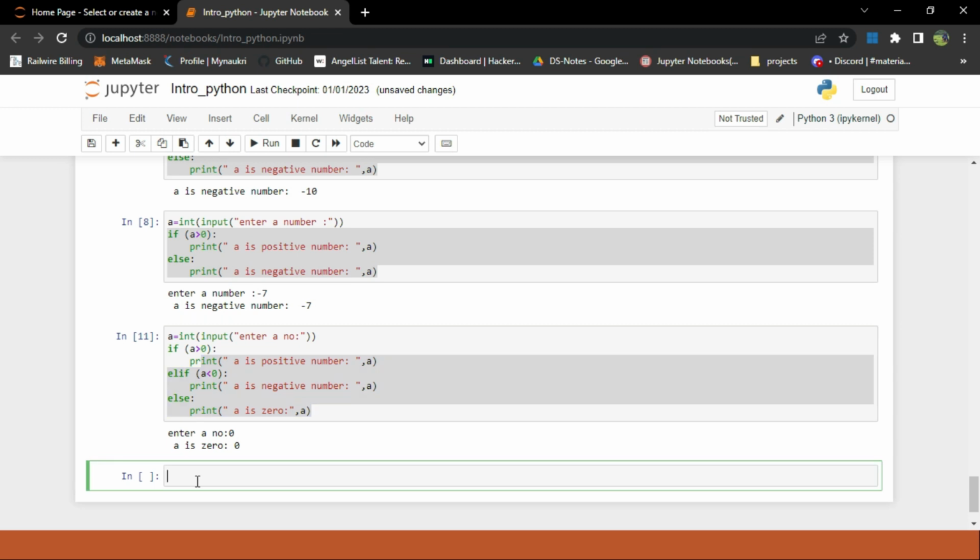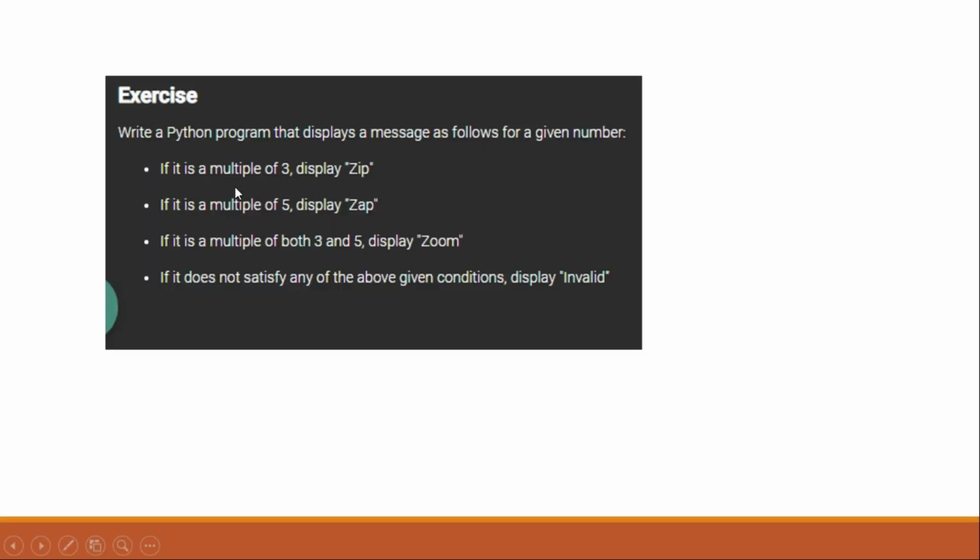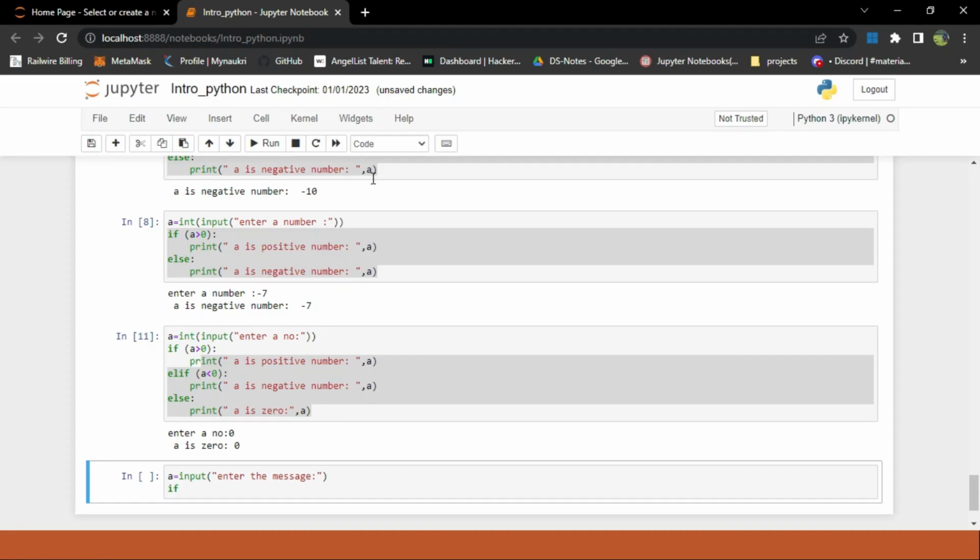Now let's take a is equal to input, whatever input we have taken. Let's go back to the code. If a is a multiple of 3, then display zip. So if a mod 3 is equal to 0, then print zip.